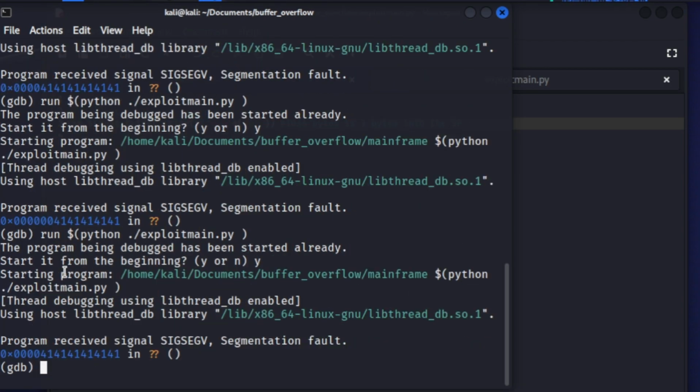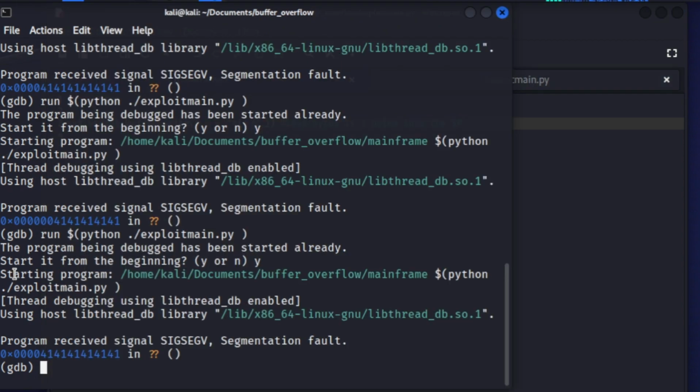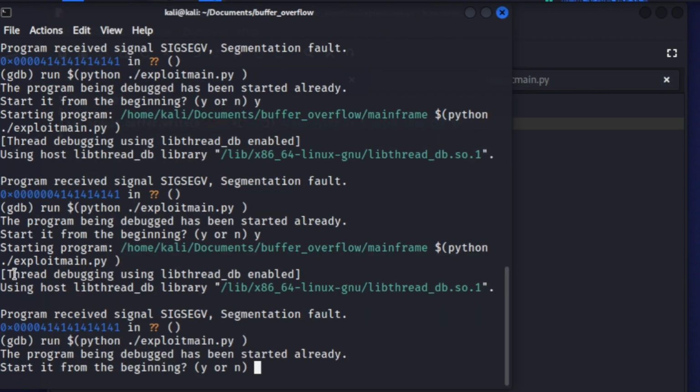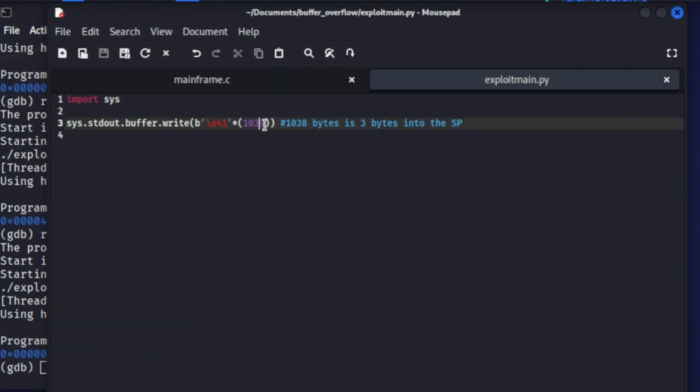Okay, and that looks good. And then just for good measure, if I go to 39, we can completely corrupt everything, and you'll see that that's just nonsense again. So it really does seem like 1038 is the magic number. I found that by trial and error.